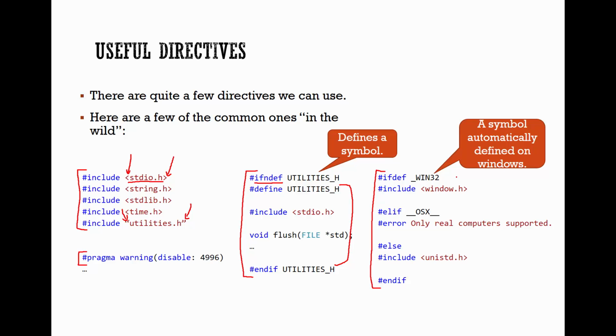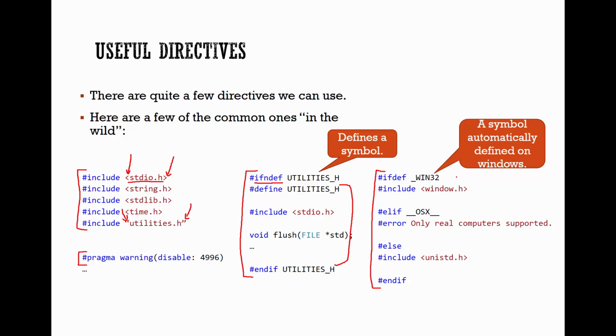So we can actually do this kind of if logic, and based on the platform we're being compiled on, do a certain thing. So over there, if we're on Windows, we include Windows.h. If we're over on Mac OS, then maybe we just print an error message and tell the person that they should maybe just buy a real computer. Just saying. So else, if those two things don't work out, then we include something else. Maybe we include the standard libraries for Linux or something. So we have these symbols that are already defined, and we can do logic based on them.